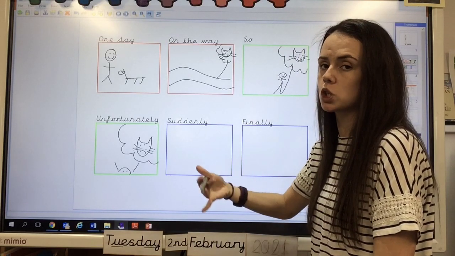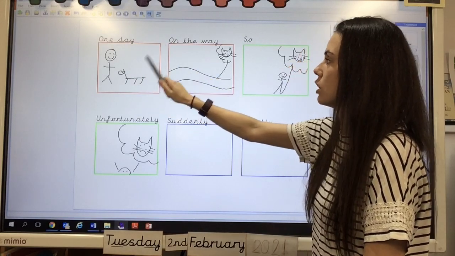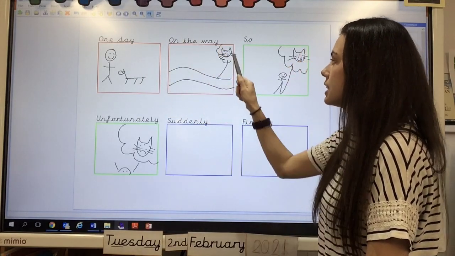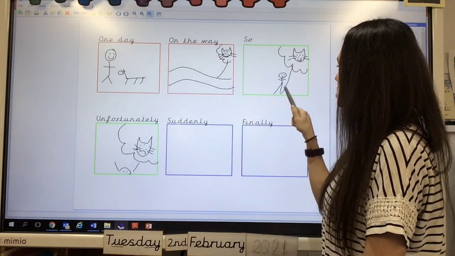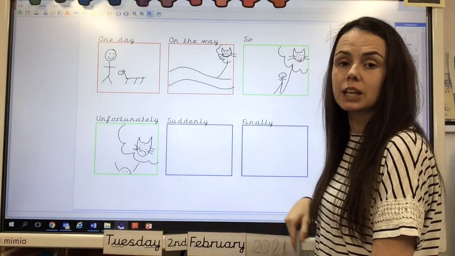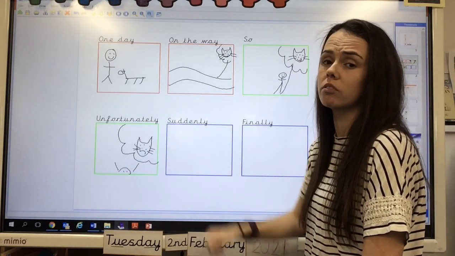Let's read back through the story and see. So, one day, Bob and Joseph decide to go for a walk. On the way, they see a 5-eyed alien cat stuck in a tree. So Bob decides to climb the tree to get the cat out. Unfortunately, Bob can't reach the cat.